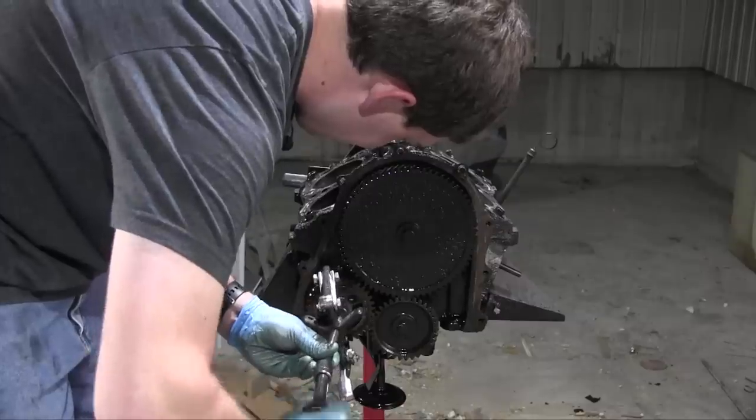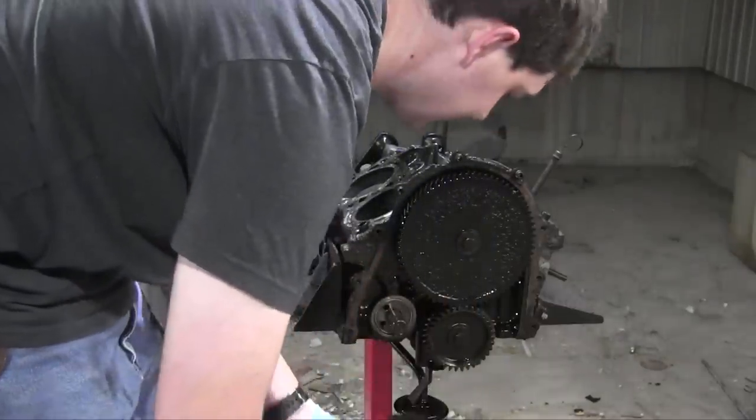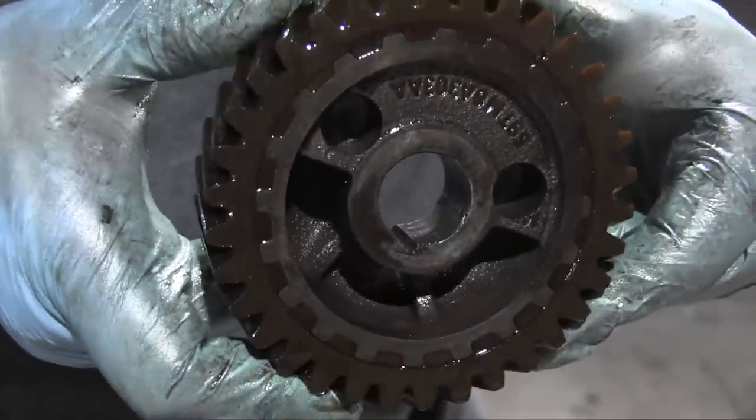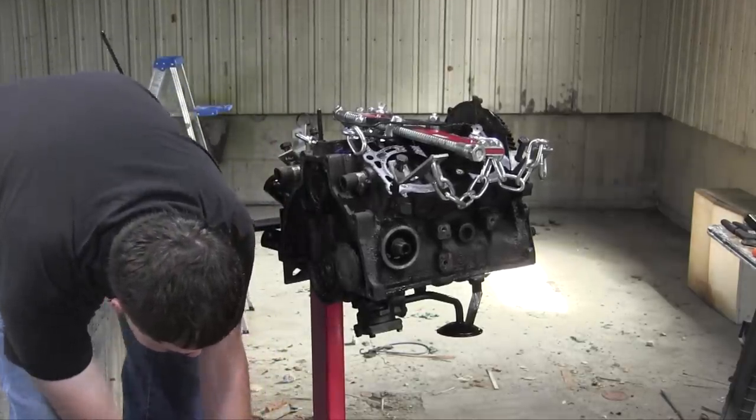Simple! Got it. Look at this part. It's shiny and new and great. That was dumb.